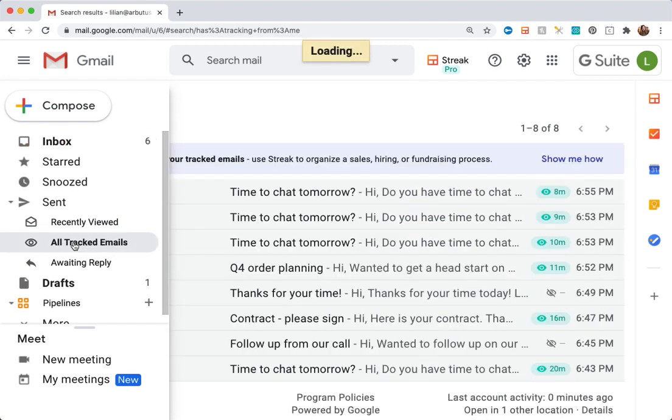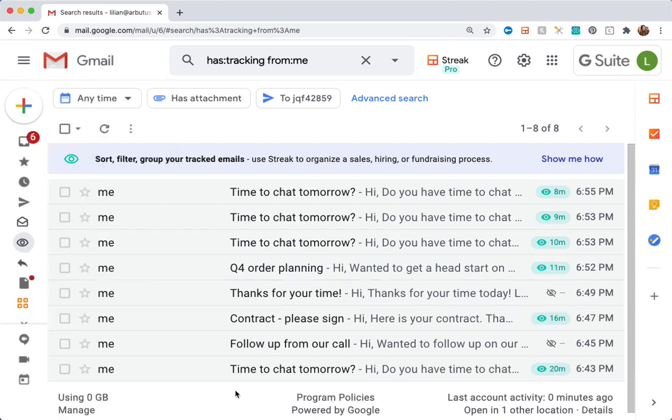So let's say I'm using Streak mostly for email tracking, and in my email tracking folder, I have all of these emails that have been sent, and I can see whether or not they've been read. And I want to basically take the emails that have been read, and I want to track them in a pipeline because I'm going to follow up with those people in a sales process.